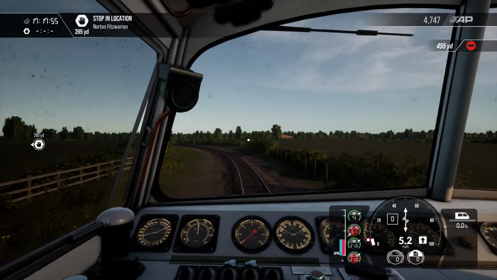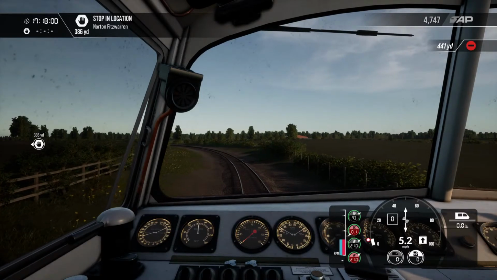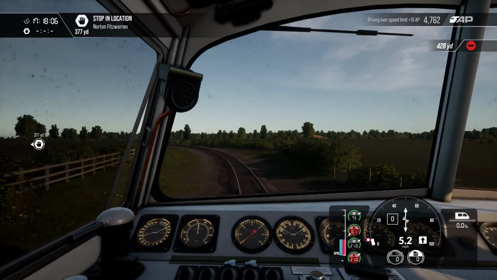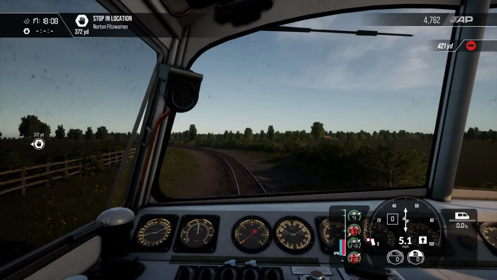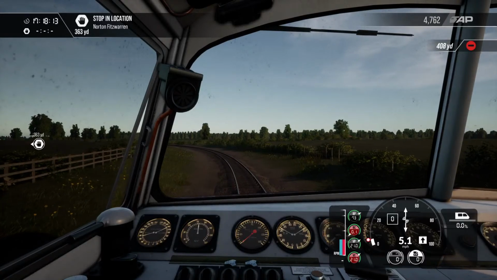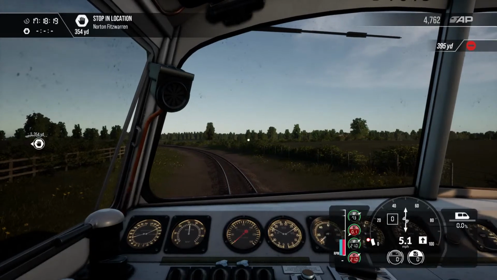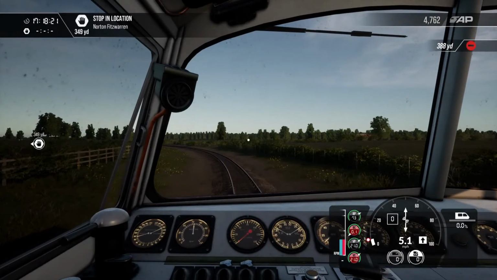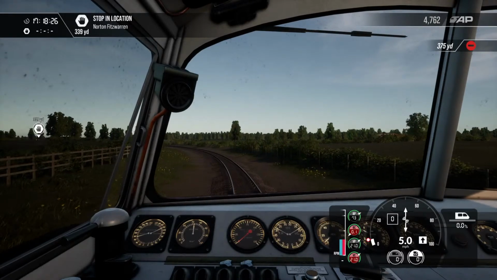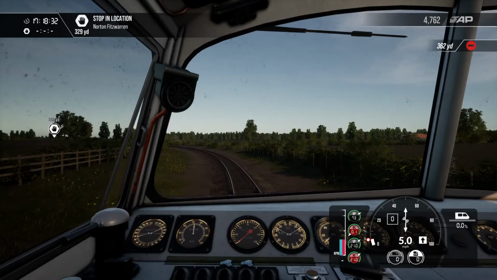Right, so we are making steady progress. The other thing to watch with this one is when you get down to here, the signal that is coming up is actually a stop board rather than a lit signal. It's just a stop board. So that, I think, not just on here but on a couple of other routes, has caught a few beginners out before now. As we'll see when we just come around this corner.